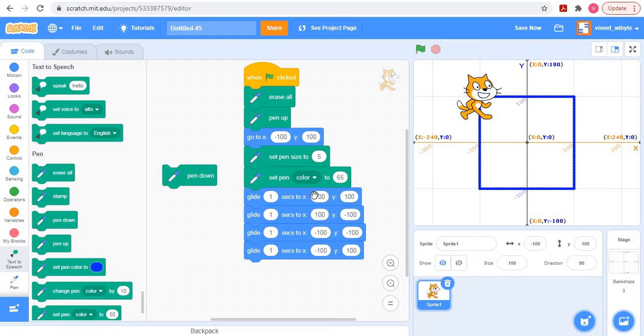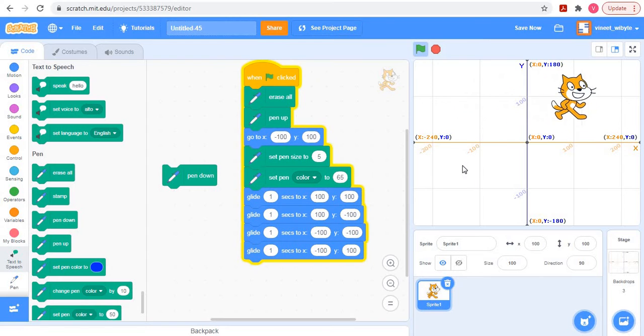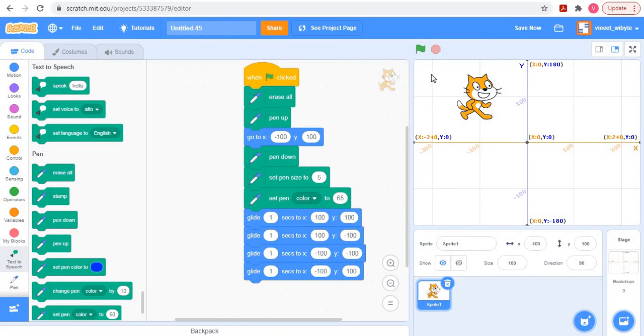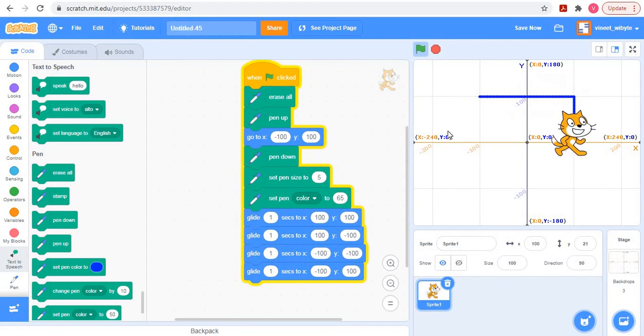Now why does the pen down disappear? Well, sometimes when you're trying to do too many things, we do a pen up and then we forget to put a pen down. That's one. Second, sometimes we have it in the beginning, but then we are changing the code and accidentally this block gets deleted. So now notice, if I do this, nothing is going to get drawn because the sprite has been told to put the pen up.